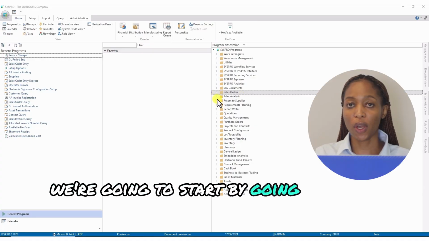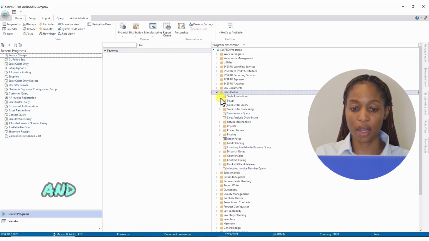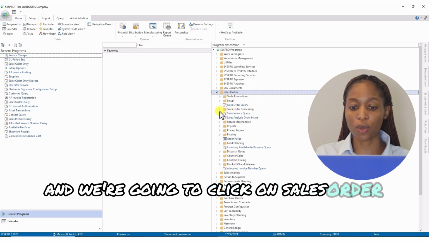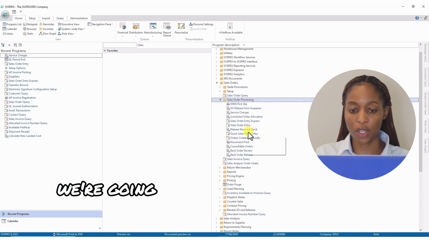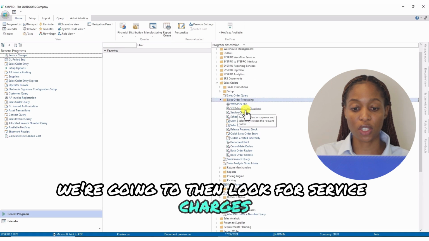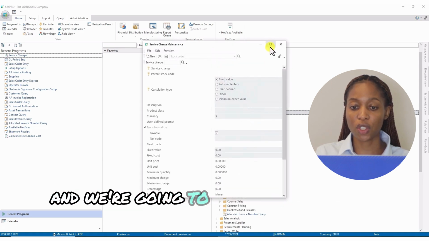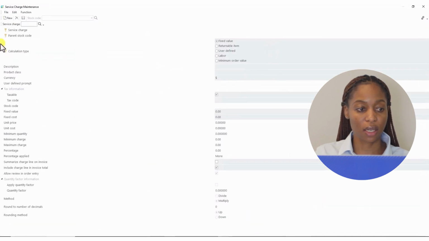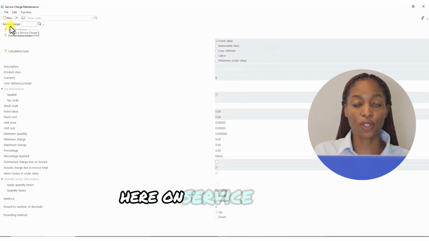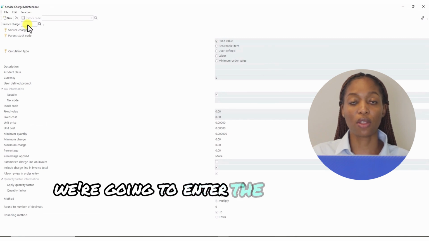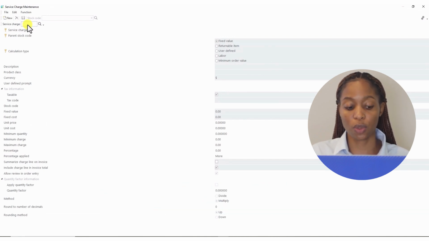We're going to start by going to sales orders, and we're going to click on sales order processing. We're going to then look for service charges, and we're going to click there, and we're going to maximize the screen. Here on service charge, we're going to enter the code for the service charge we're entering.